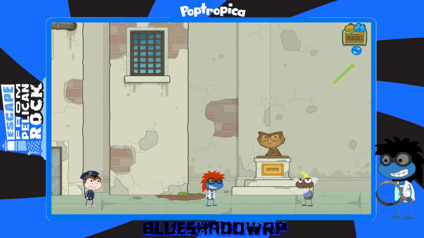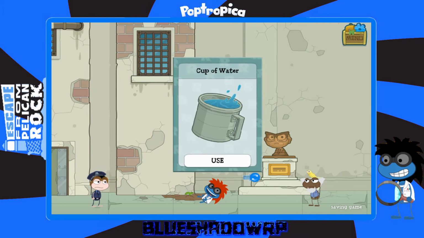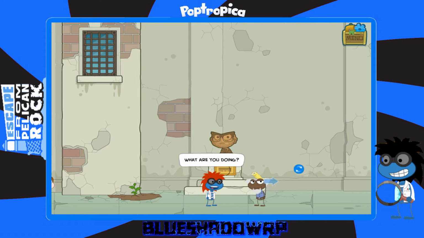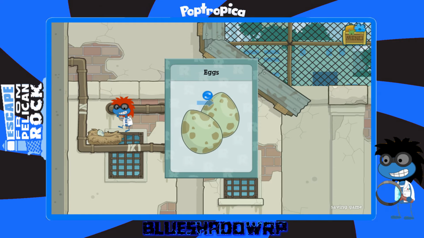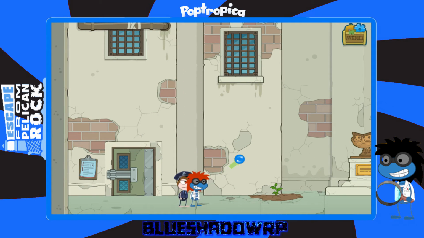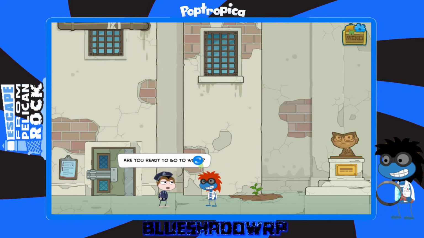And here we are. So what we want to do is pour the cup of water on the plant again, and then as you can see, it's starting to grow. So we just got to do that 2 more times until we get the fully grown plant there. And then also with this guy, just feeding the birds. And the bird actually came from over there, so its nest is over here along with another egg. And so we just got to repeat that for the next time. So we're gonna go back to work.